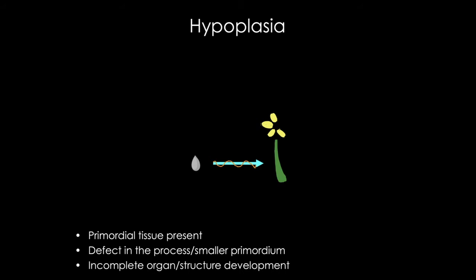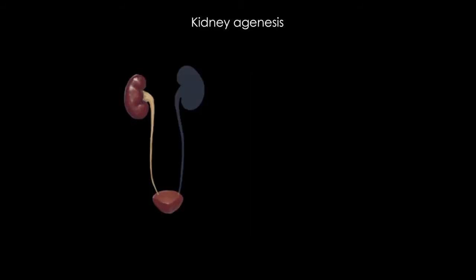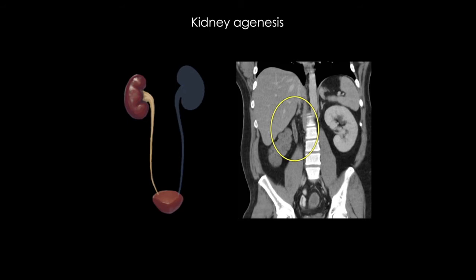Now let's look at two examples. We're going to look at the urinary system, or the kidneys, and the pulmonary system, starting with the kidney. Normally we have bilateral kidneys, and each one has a corresponding ureter that inserts into the bladder. In kidney agenesis, both the kidney and ureter are absent — this can be on one or both sides. In this CT scan, we see only a single kidney. One hypothesis is that there is an early vascular insult to the developing ureteric bud. Because this is such an early developmental arrest, many agenesis syndromes are frequently associated with other congenital abnormalities. In renal agenesis, the ureters can be absent, and the sex organs may also be abnormal, because the urinary and genital systems share a common embryonic origin — they arise from intermediate mesoderm.